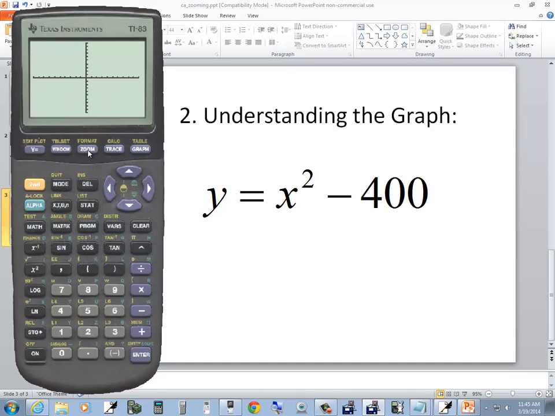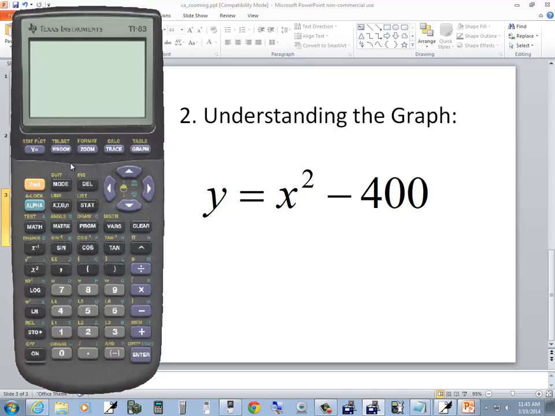There are other zoom capabilities here, but those are the ones that are most beneficial for college algebra. There's ZDecimal, ZSquare, which is a square setting. ZTrig is for trig. Integer, ZoomStat, ZoomFit. ZoomFit is meant to get your mins and maxes on there, I believe. Anyway, I'll do 2nd Mode to exit out of that.